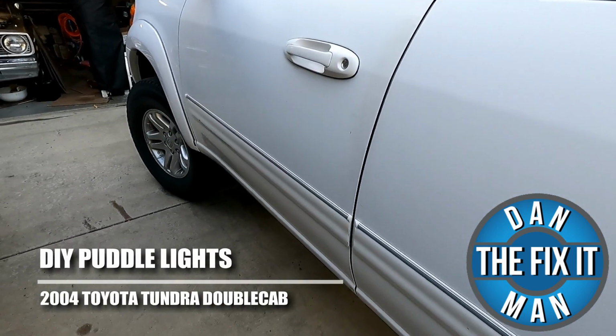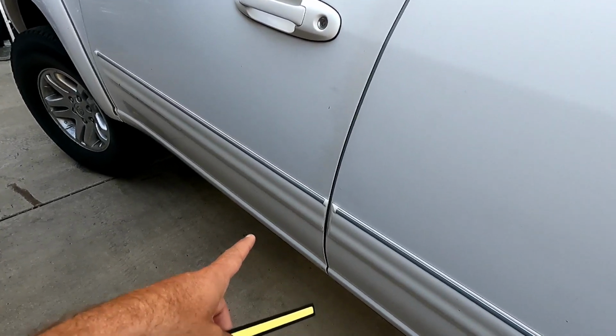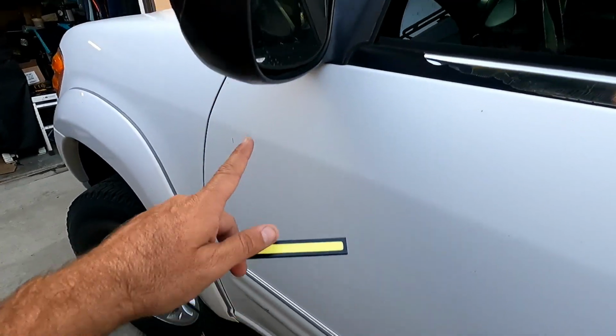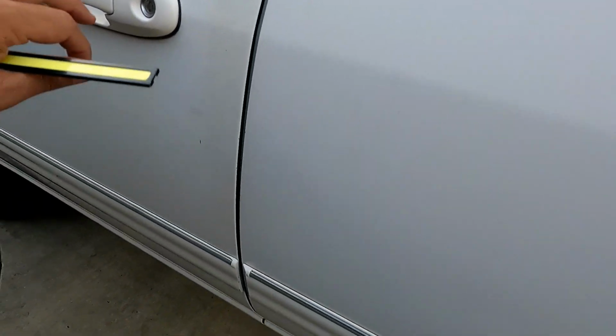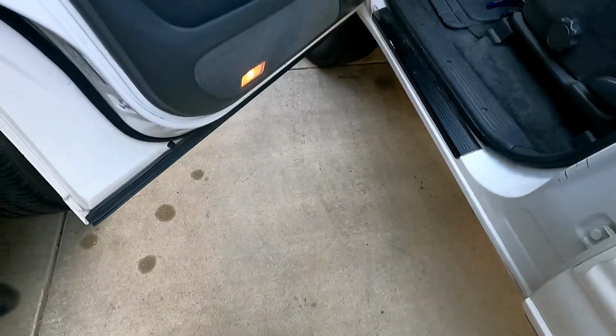Got another quick video here for you. I'm going to show you how to add some DIY puddle lights to the underside of your door. Now, a lot of new vehicles, as you know, come with puddle lights. They're either under the mirror or sometimes they're in the door or under the door, but I just wanted to add something to give off a little bit of light when you open the door at night.